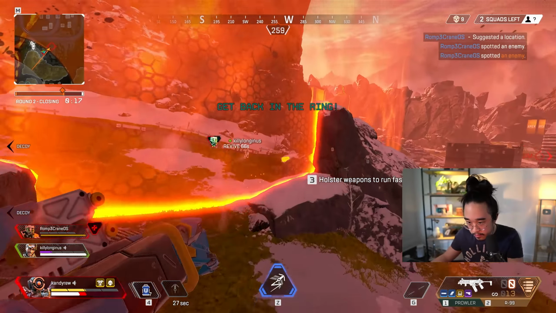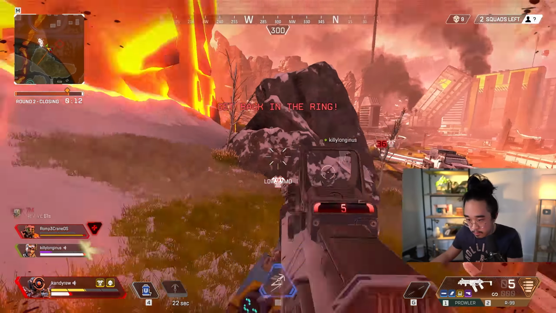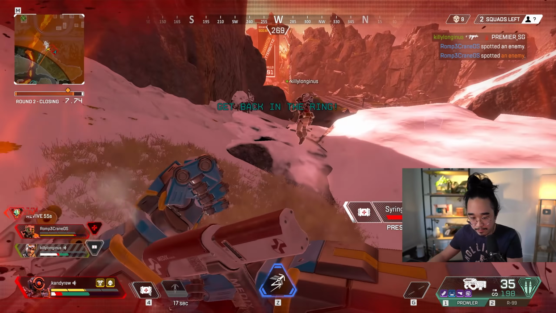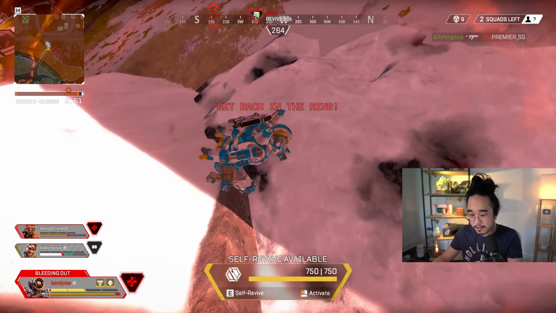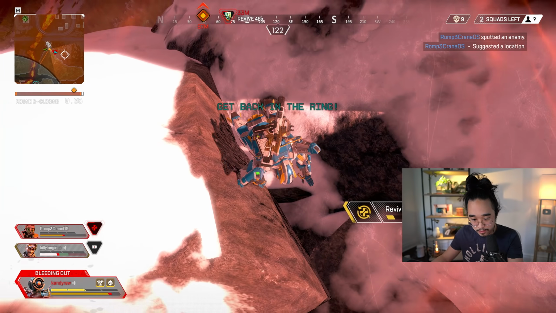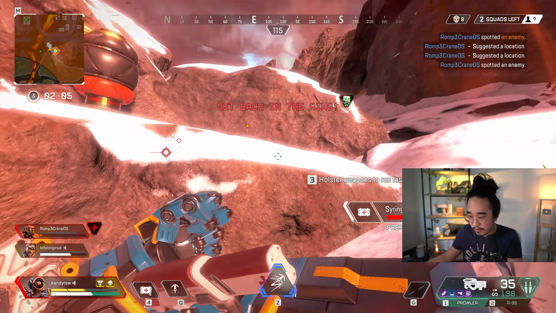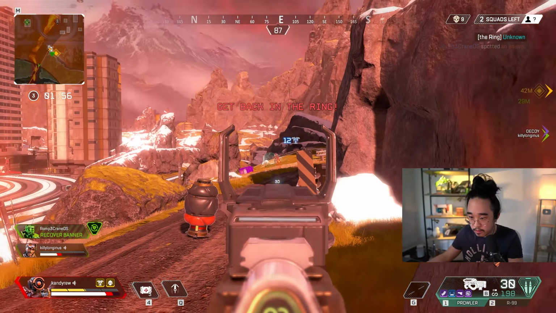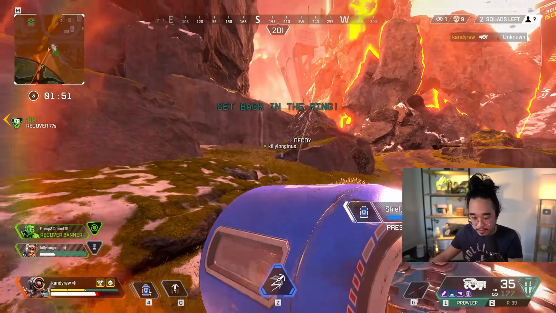I got my Q. Let's get out. Dude, this kind of hurt. I might be dead. Yeah. Actually, no, I'm not. I'm gonna do my self revive. All right, let me see if I can just whip around him. And actually, we're good. Okay, hold up. No, I got this. I got this. Okay, and I do have my ult.